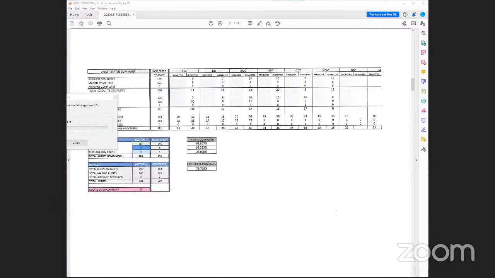All right, I see on your spreadsheet, you're showing that our overall project is 76, almost 77% complete. Yes, sir. And then it looks like the business audits are about 61%. The Marine, 98. And airplanes, 25%.